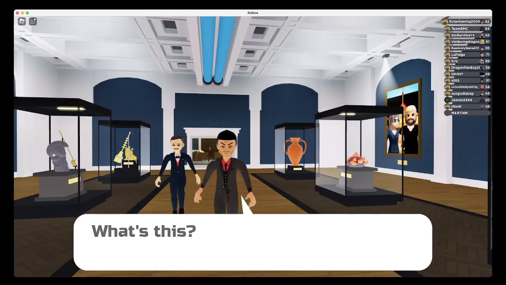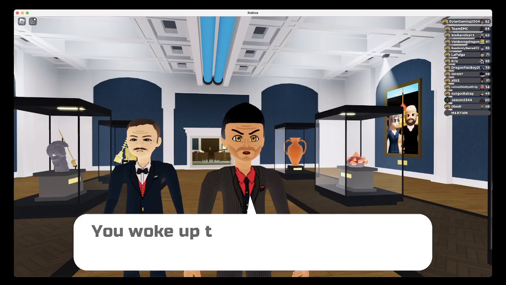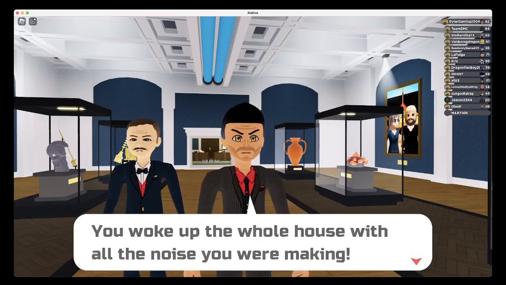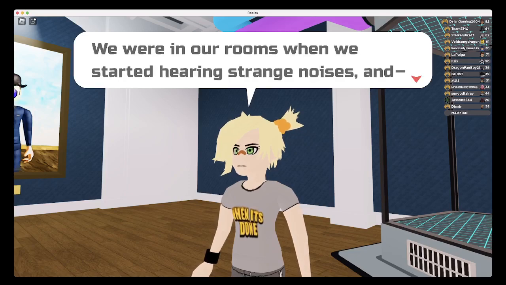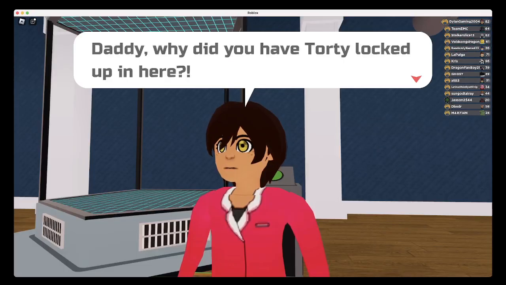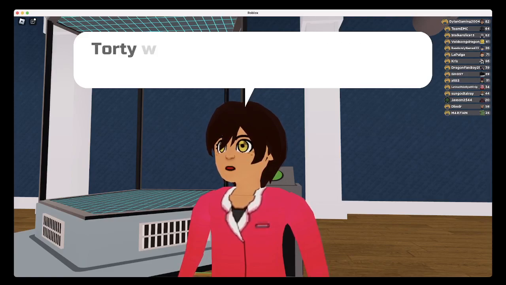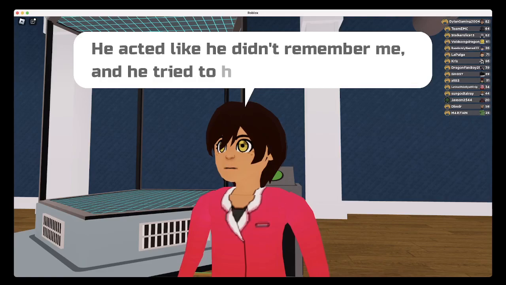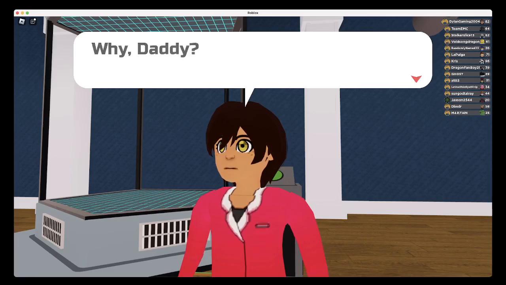What's this? What are y'all doing in my private collection room? And what was all the ruckus? You woke up the whole house with all the noise you were making. We're sorry, sir. We were in our rooms when we started hearing strange noises and, well, Daddy, why did you have Tori locked up in there? You said he was sick and that you took him to the doctor. Tori was really angry. He acted like he didn't remember me and he was trying to hurt me. My friends had to save me again. Why, Daddy? Why did you hide Tori?